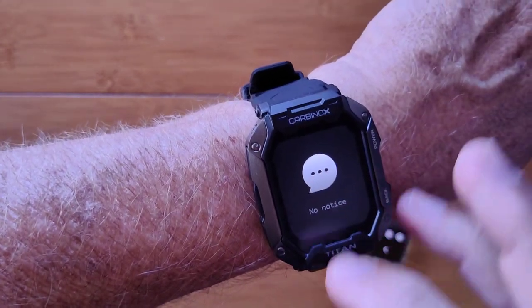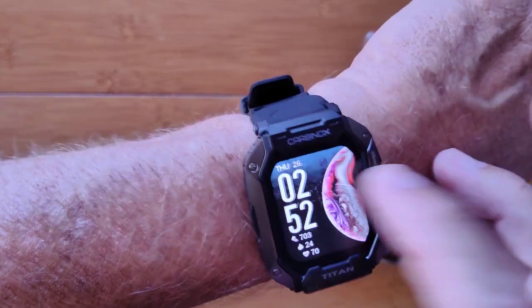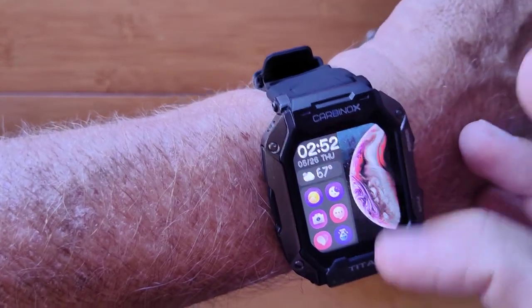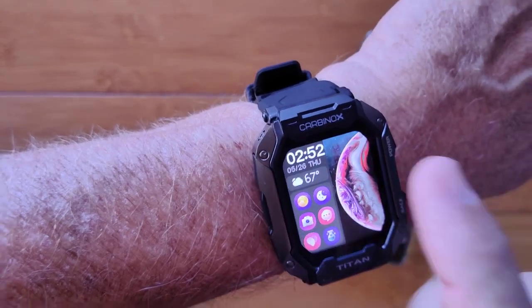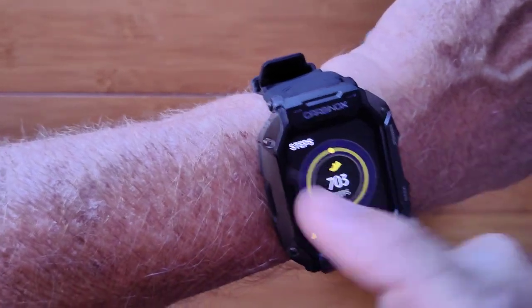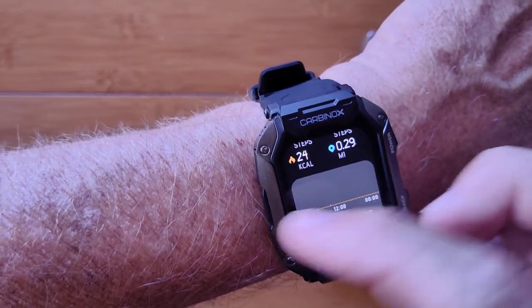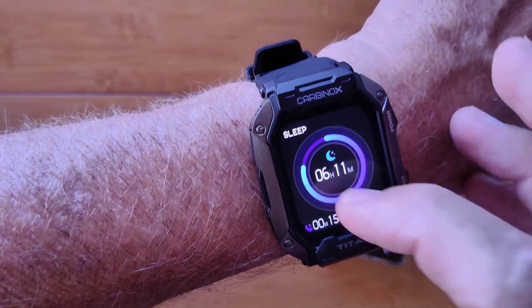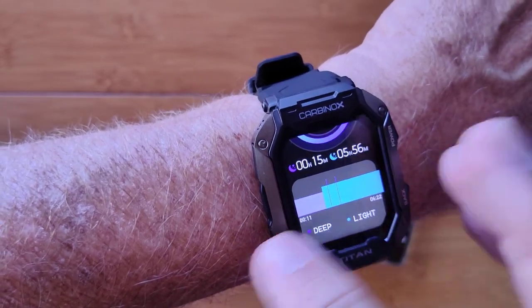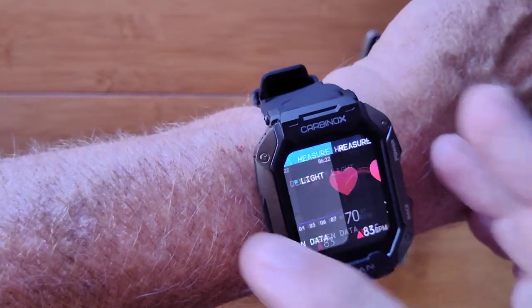You can have notifications sent to you from your phone, and a little pull-out tab that shows you the basic stuff you need, including the most recent apps. Speaking of which, we could show you access to step count, with a chart showing you your daily steps hour by hour, last night's sleep time, and a chart and a summary on that.